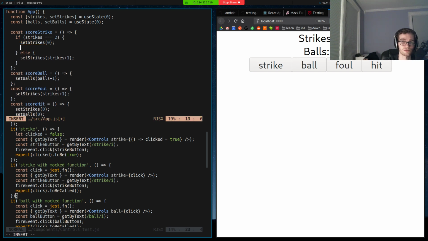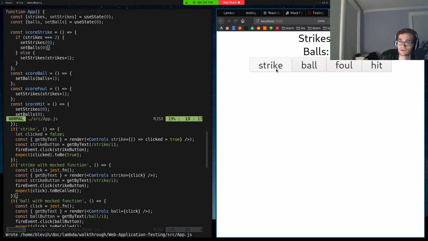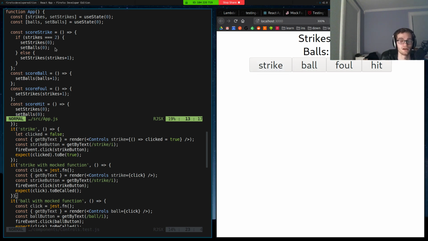So I'm going to set strikes equal to 0, and I'm going to set balls equal to 0. Now I can test this, and it correctly rolls over. Awesome. And if I add some balls in there, that also sets back to 0. I want to remember that that's the behavior that I tried, and I want to encode that in my test.